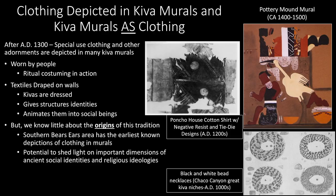And we actually know from finding a few of these, perishables of course are fewer and far between, but archaeologists actually found some of these textiles. And you can see pretty well, hopefully it shows up in this picture, how well these match up with some of the actual garments these people are wearing. So we know that it's not just the idea of, maybe we'd like to make this type of clothes, or it would be neat if Sue wore this thing. No, it's actually specific types of garments that people are actually wearing.